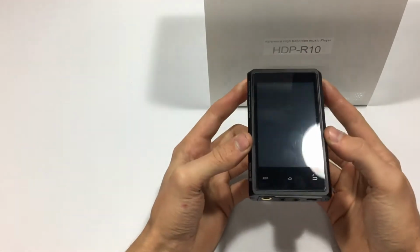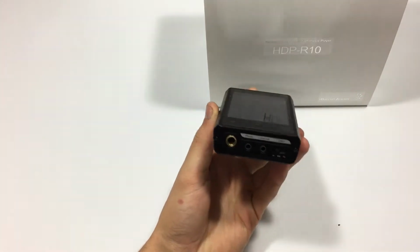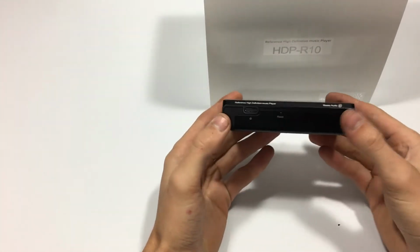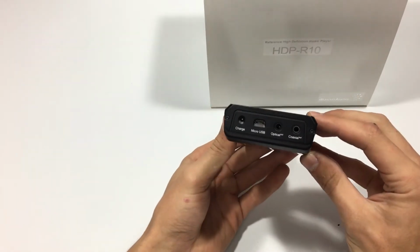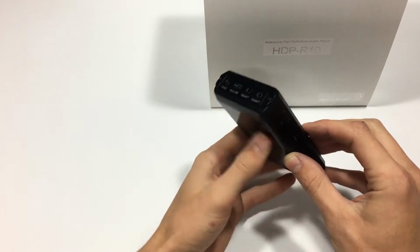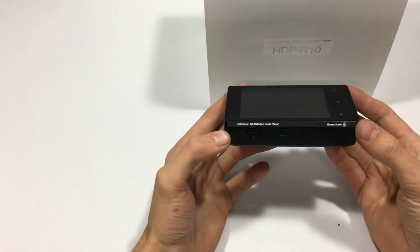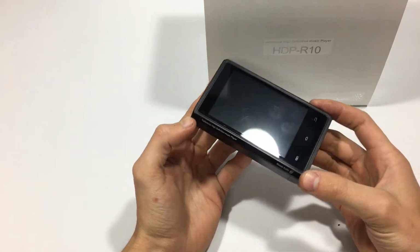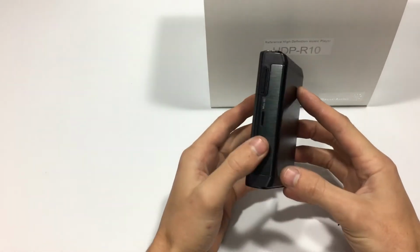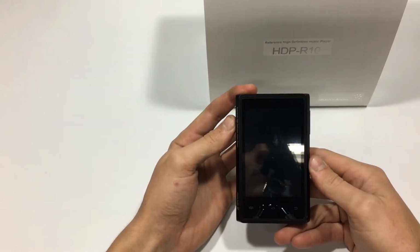On the bottom of the player we have a 3.5 and a 6.3 headphone output jack with line out and gain switch. On the top we have a charging port, USB connection, and most important to me, coax and optical digital output jacks. On one side we have a power and reset switch, and on the other, volume control and a microSD card slot. So now let's look at what we have inside.